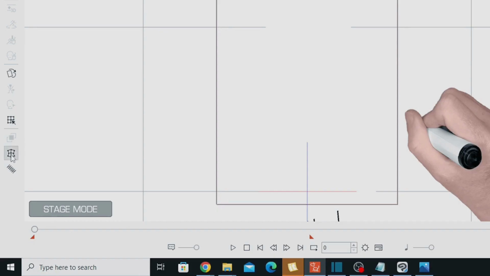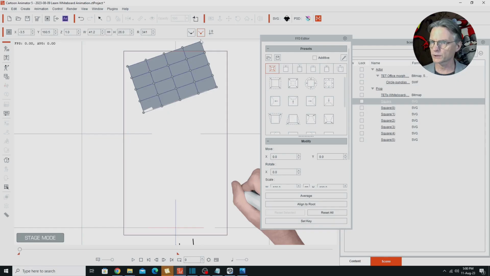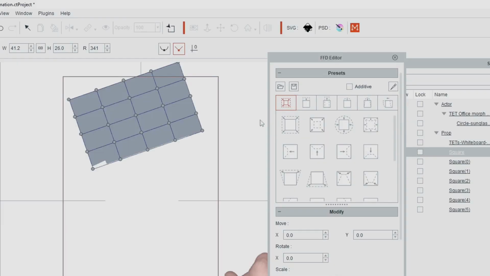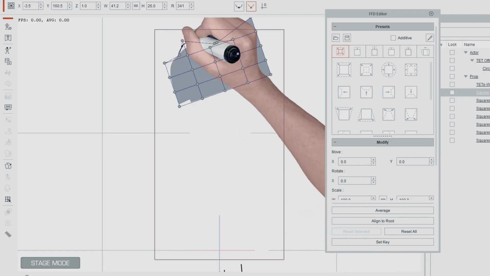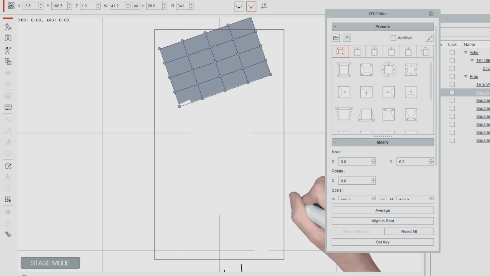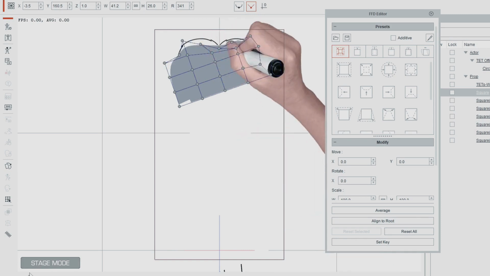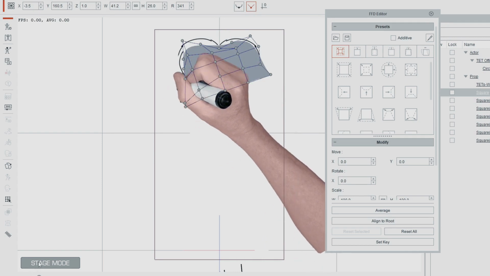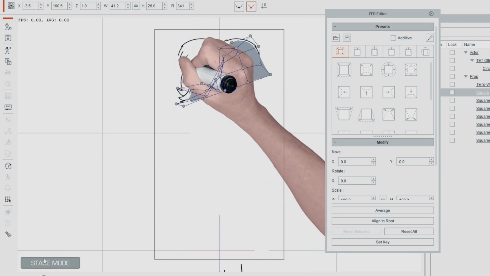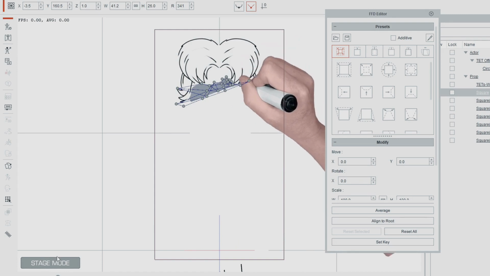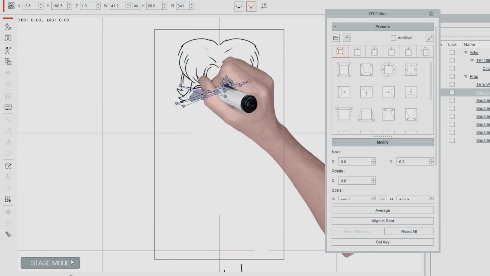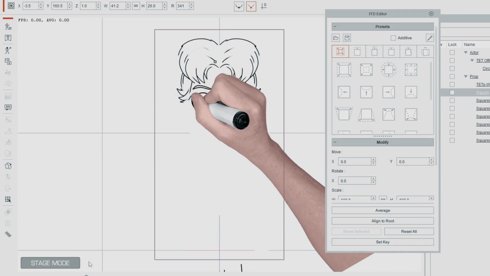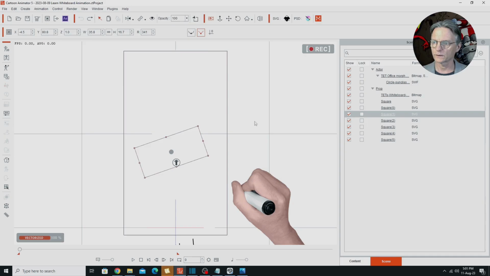And now if I select FFD motions, so you can see that's before I do any of the work on it. And once you start animating with the hands, it's just a case of shifting the points of that shape out of the way as my hand with the marker is following around each thing. So that's pretty much how this whiteboard technique works. Undo that, so that's white again.